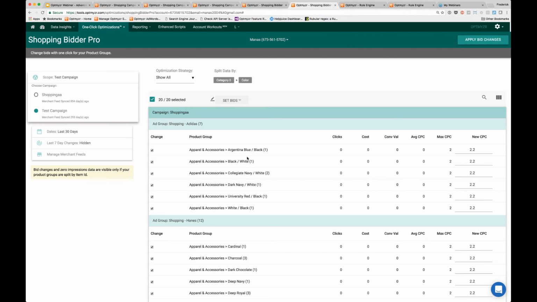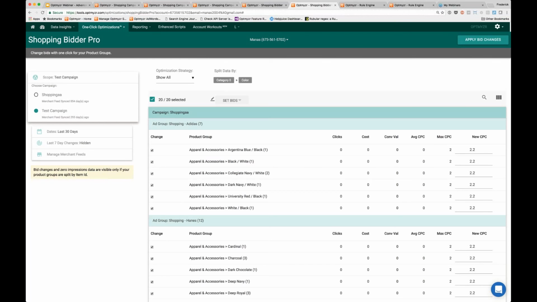Now this only works if you've split your product groups down to the individual product ID. That obviously, hopefully, makes sense, because if you have 2 products in the same product group, you must set the bid for the product group. And so one of these products may be blue, the other may be red. At that point, we can no longer distinguish between those 2 and set different bids. So this tool won't work.